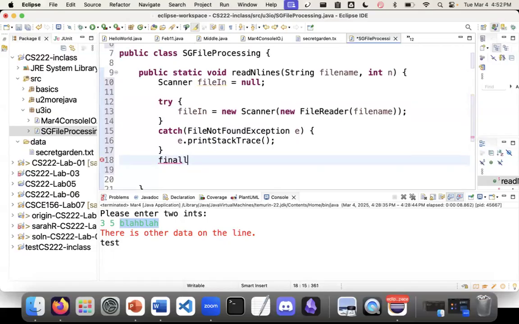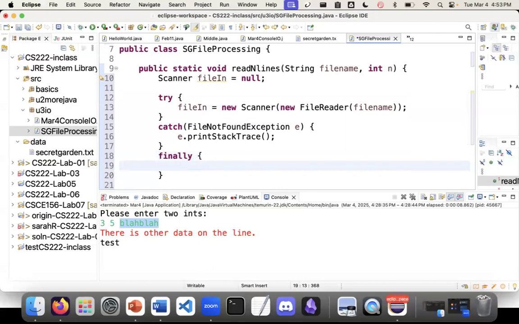And then we need a finally after our catch, which is a little bit different. So we have if fileIn is not null, then close it.